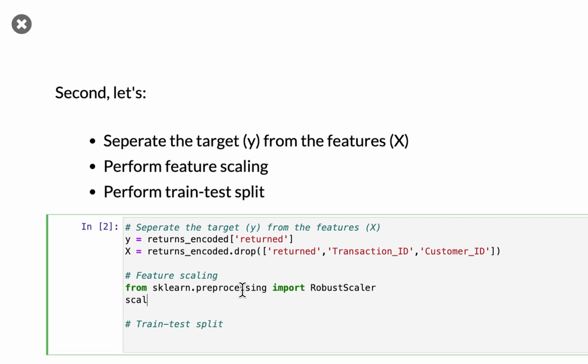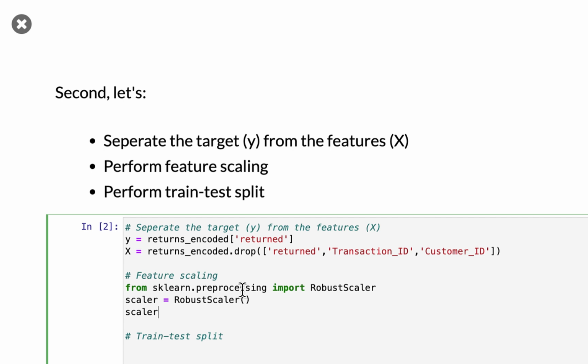So we can then define a scaler equal to RobustScaler, right? And then we have to use that scaler we created from the RobustScaler function to fit and then transform our feature set, right?